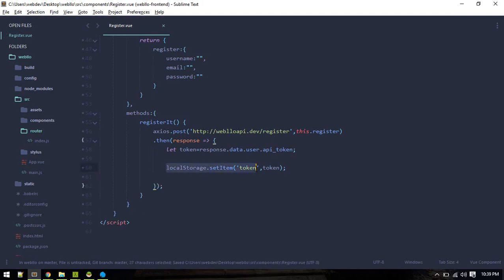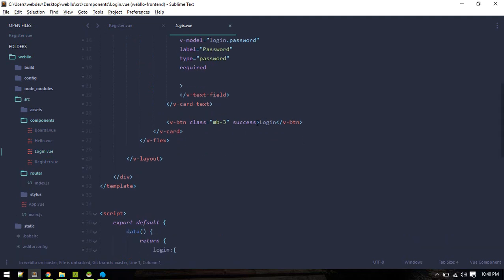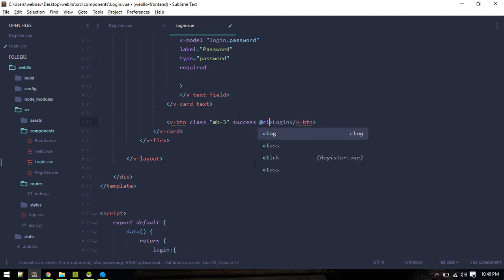Okay, so we set this token to our local storage, and so let's take a look at our login as well. So let's go to the login component, and when someone hits login @click, I'll call the function login.